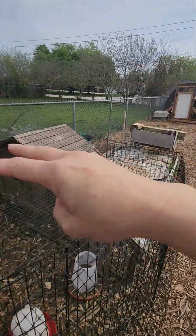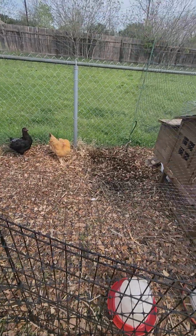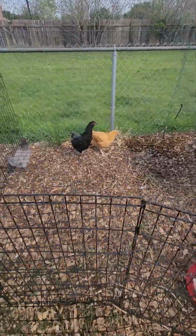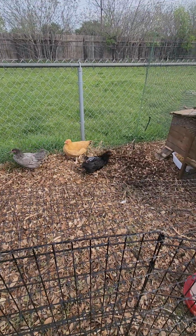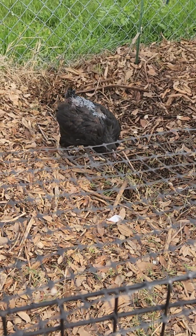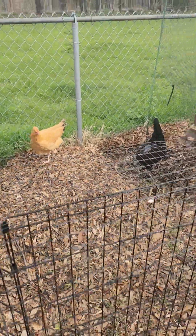And that night, the yellow and gray went back in there automatically. They wanted to be in that little house. So I just let them hang out in there. And this black one is an Australorp. And she just, her little butt is all tore up. So I separated her out too. So these are the specials.